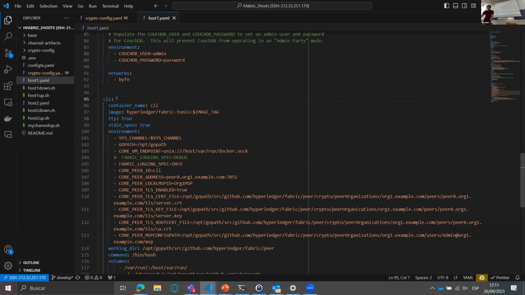This command line interface will be common for the network. And in order to log in to this command line interface, you need the certificates created before. So you can log in to that command line interface as organization 1, as organization 2, or as organization 3. But the command line interface is only deployed on one host.